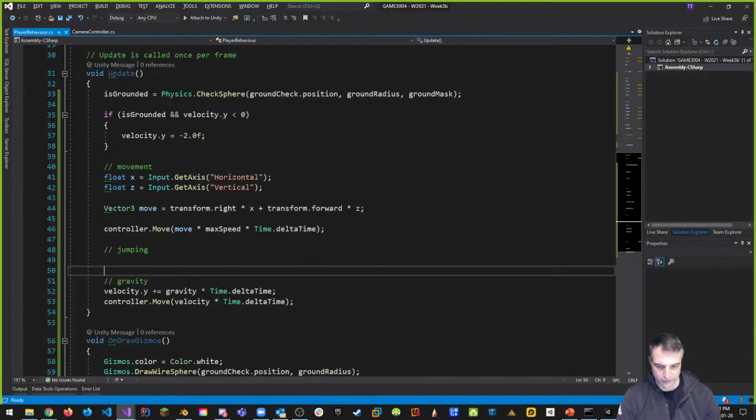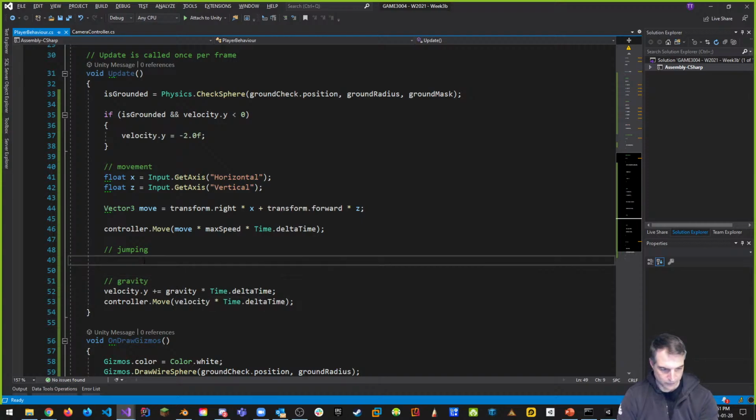Here we are. So we've got gravity down. Let us do jumping, and then we're done for the character controller.